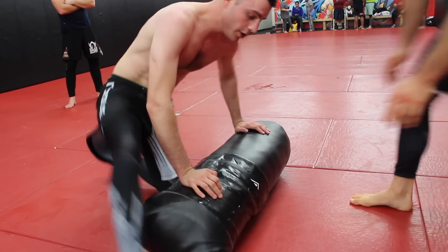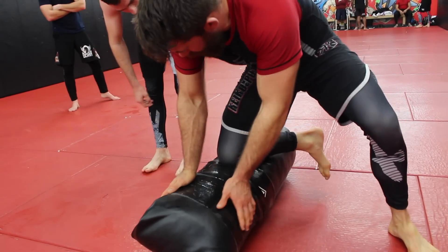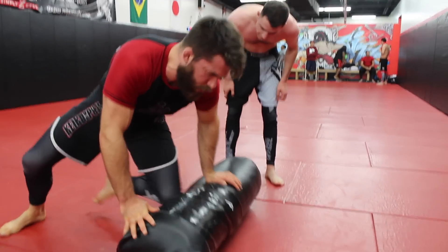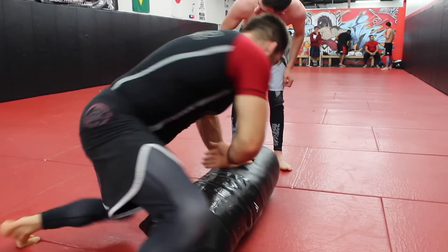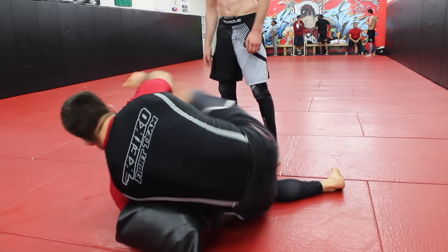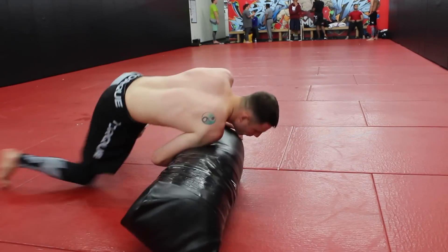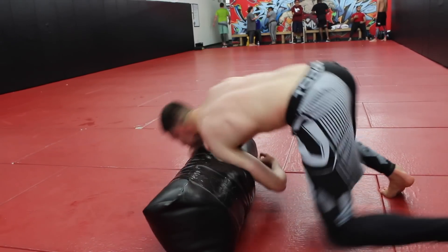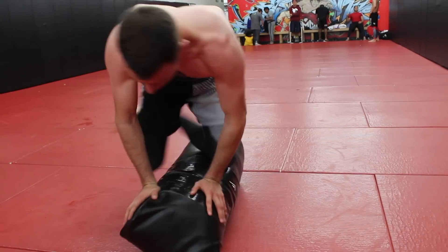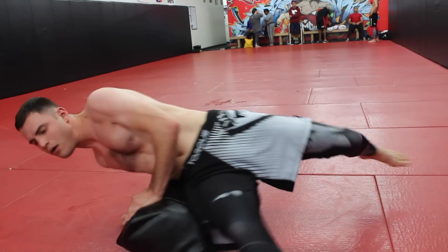Now from here — when you go knee, we're going to be up here on the knee, right here, holding pressure, switch, boom. And then from here he pushes off, step, and then from here we switch. Push, push, and then from here, hop over, right there, boom, switch, hop over, good. Now go knee — gotta get that knee up high, a little higher. Now switch. Let the knee drop, step, and then big step over, and then shoot back — there it is.